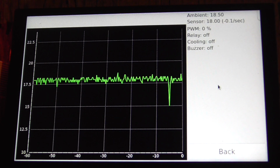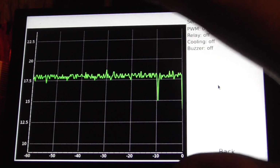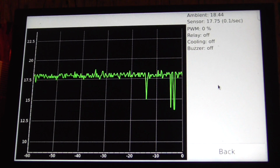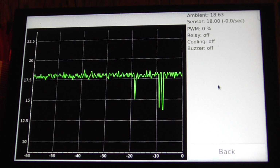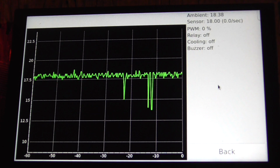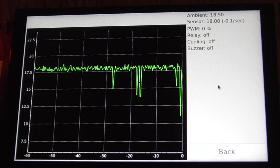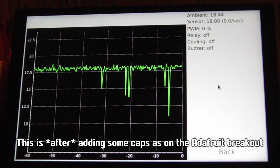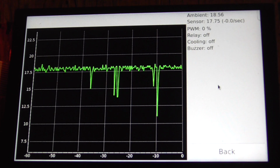If I get anywhere near it, like I didn't touch anything there, right? It dropped 2.5 degrees just by waving my hand around near the screen. See? How can you fix that? This is the most frustrating sensor I've ever had to deal with. It's so annoying. It's running on battery now. I can't get anywhere near it without... See? I'm not touching it. Why is this? I don't know. What's going on?